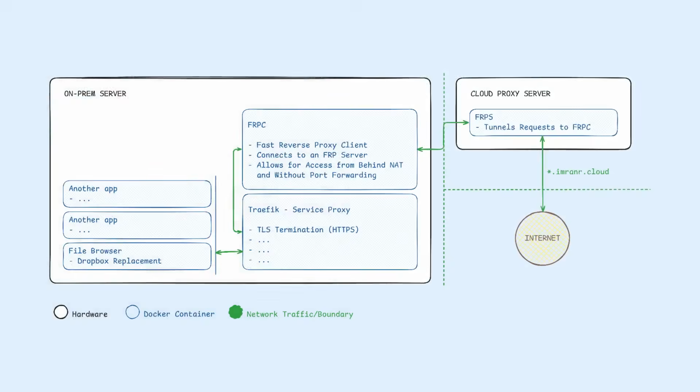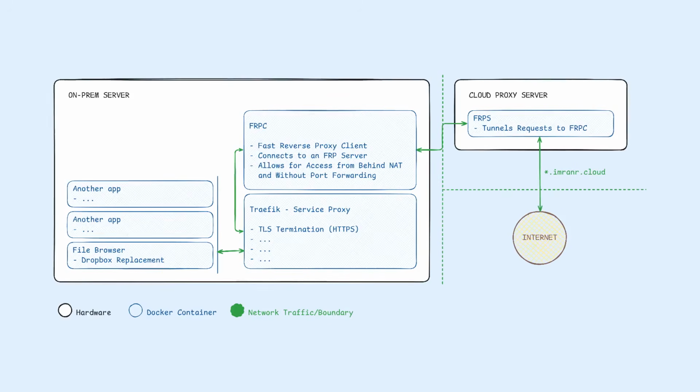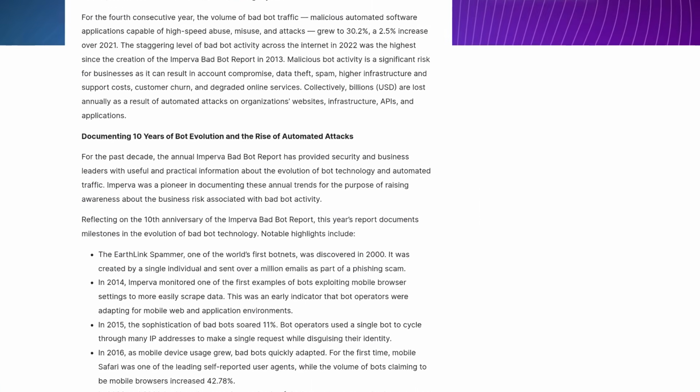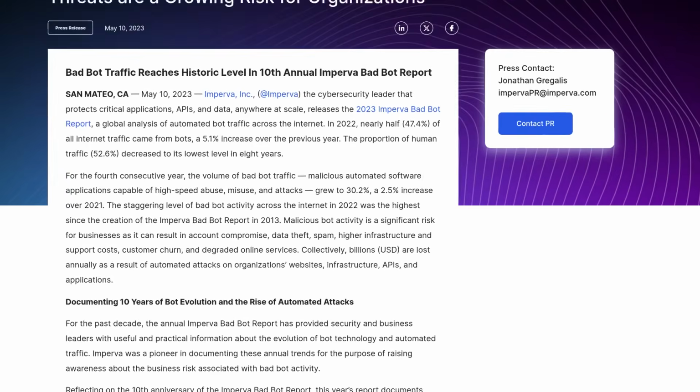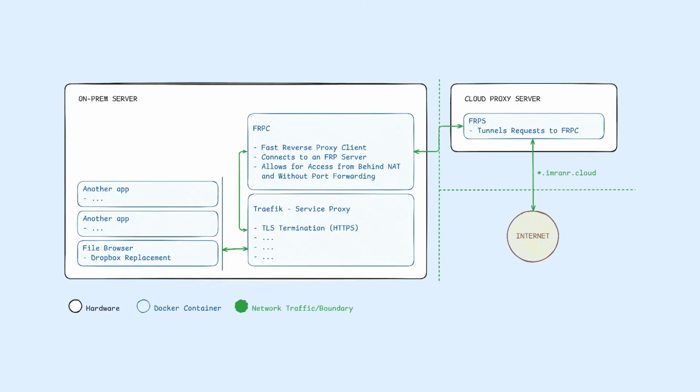Now, like I said at the start, this setup as it is now is nowhere near as secure as it could be. Public-facing servers are constantly being hit by malicious bots who are trying to break in and do all sorts of nasty things, and there's plenty that can be done to improve the security of our current setup.